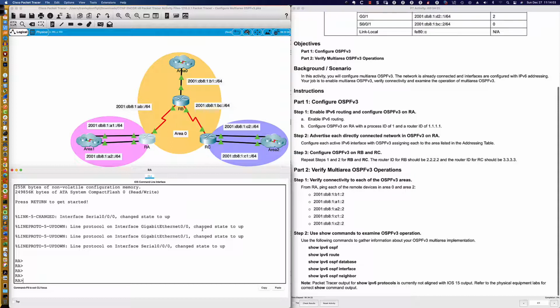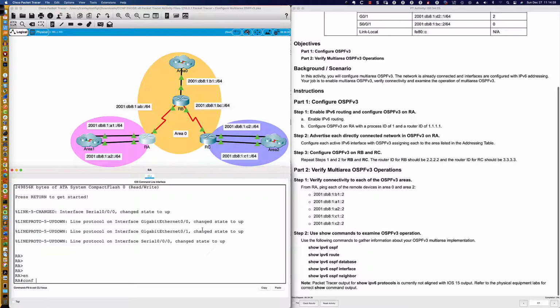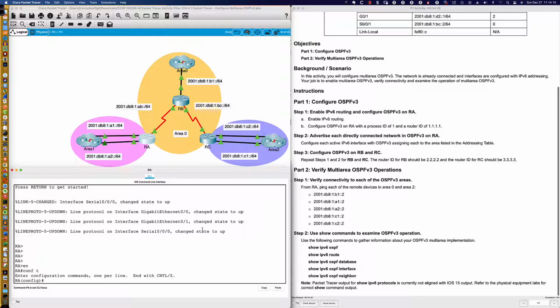And so for routing, if I come in here and go from user exec to privilege exec and then into global config, let's try to force the error message that you would see. Remember, we're configuring OSPFv3, so I don't say router OSPF 1.